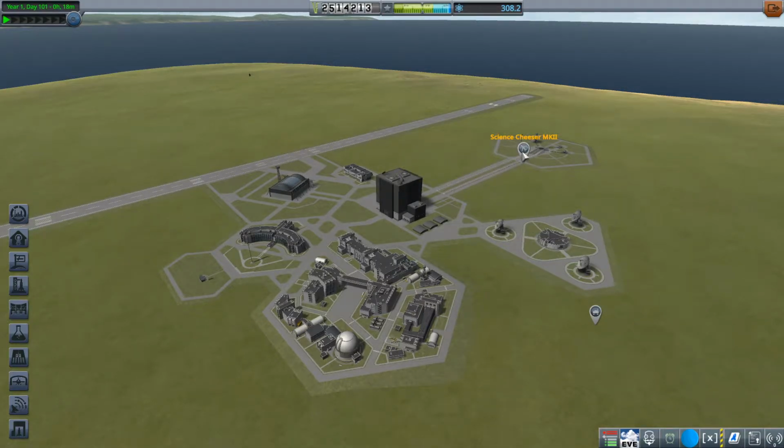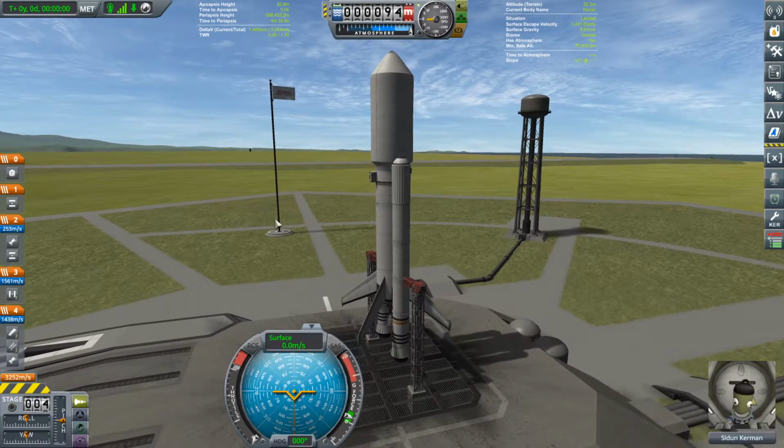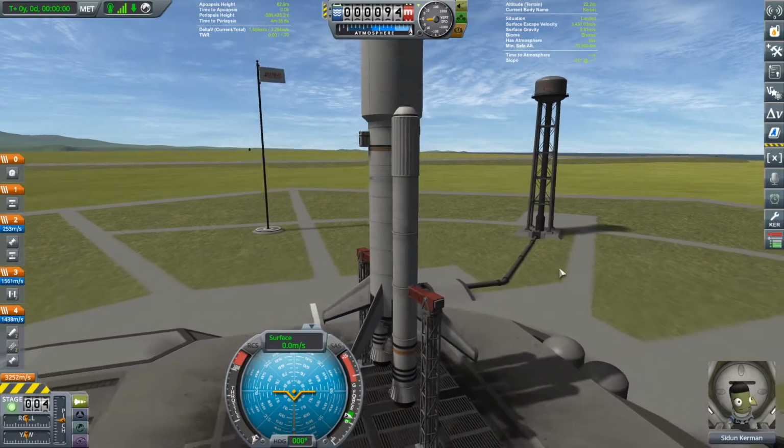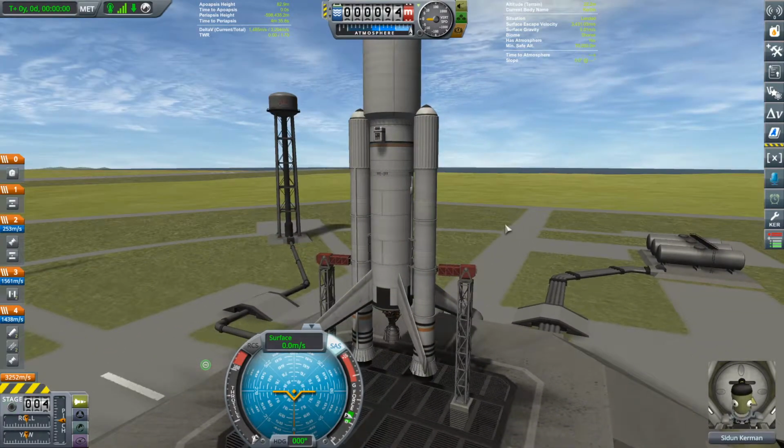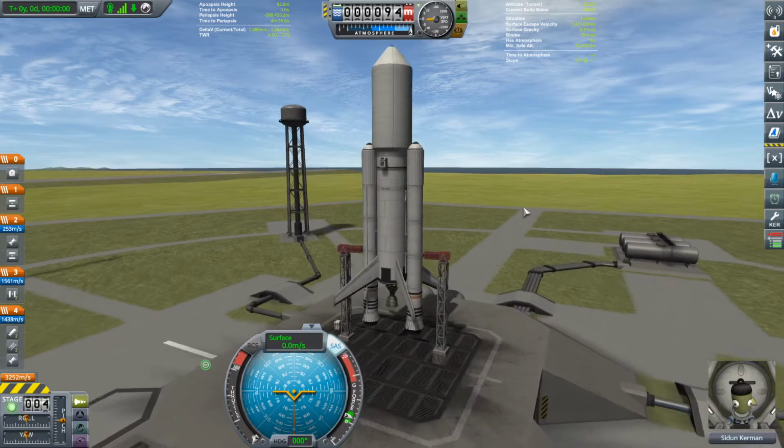For that I placed the rover here, which will bring more science up too. So we're ready to launch that vessel. And this is our vessel that we're gonna start towards the KSS. It's ready and set upon the launch pad.